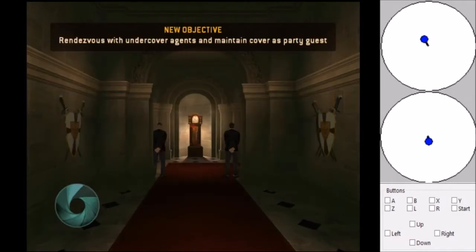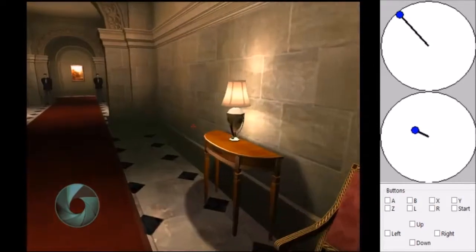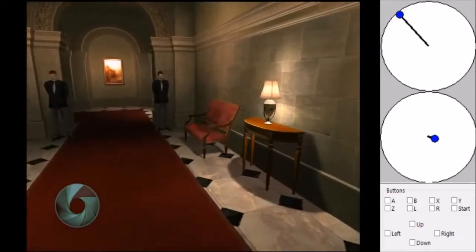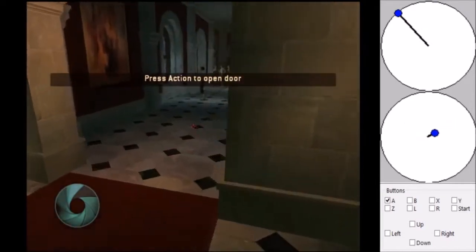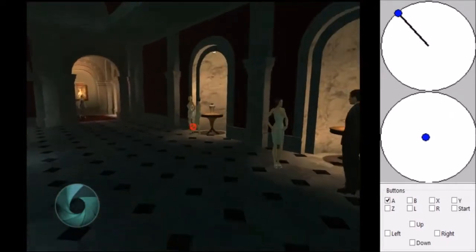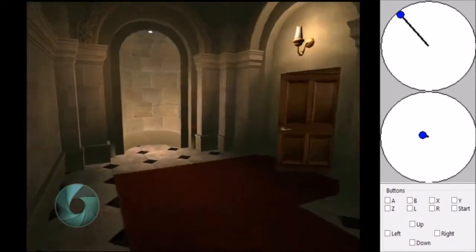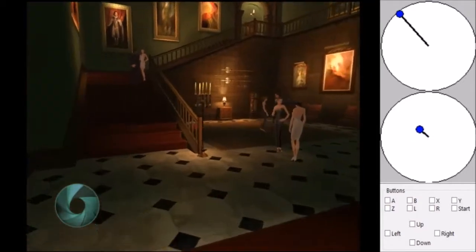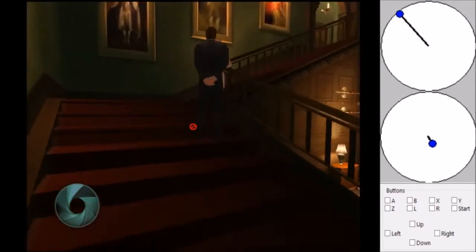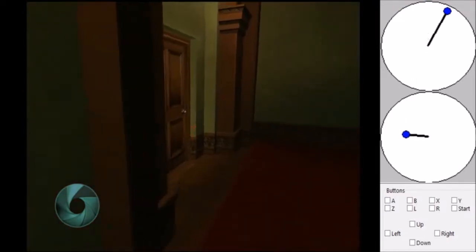So this is the third section of the level right here. And what you want to do is, again, hold up left and just go along this red carpet right here. So I'm using the C stick to correct my angle. That's, like I said, the easiest way to move through this game. So now you want to go up these stairs and go around here. We need to go in this door.